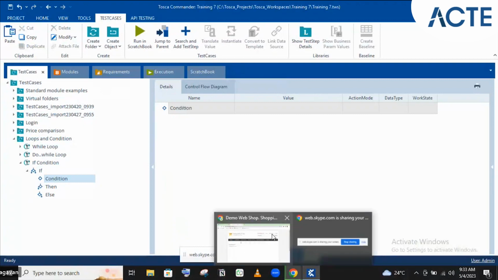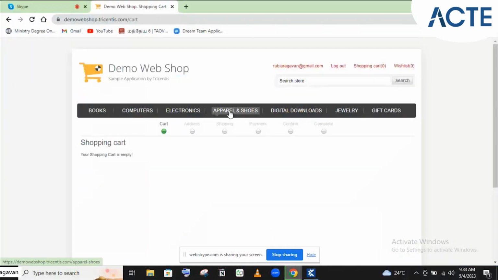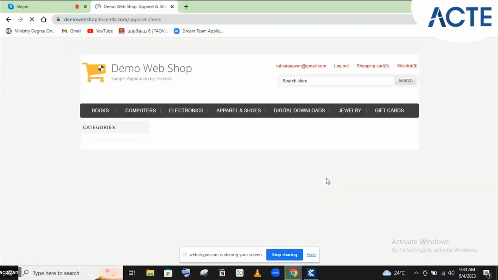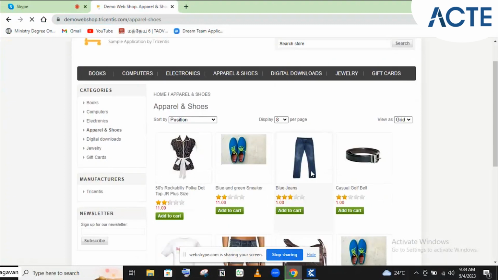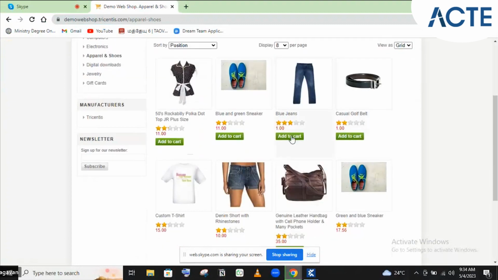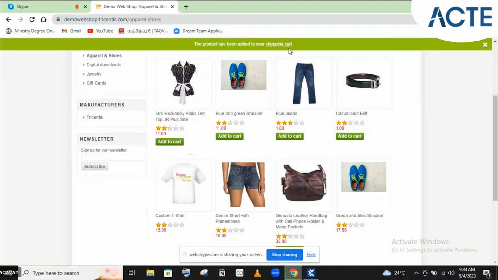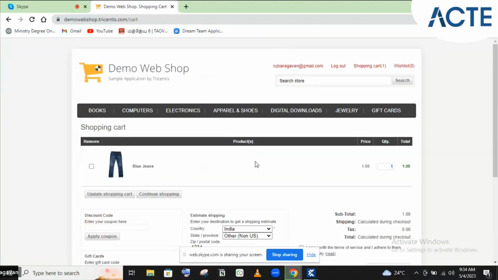So for example, I have blue jeans in the cart. My requirement is I want to verify if the blue jeans is present in my shopping cart.